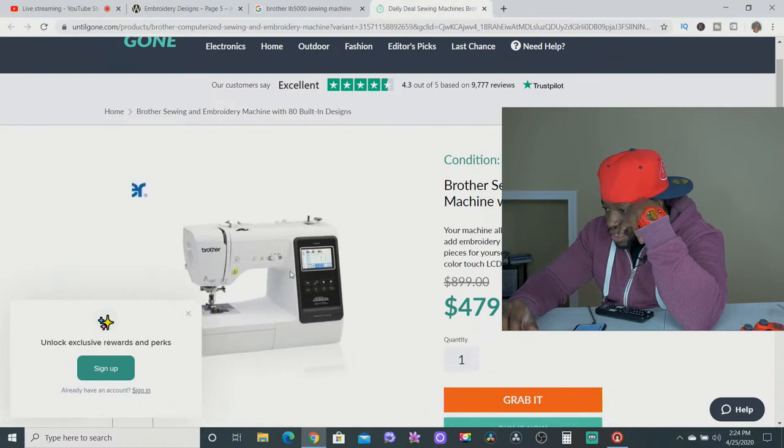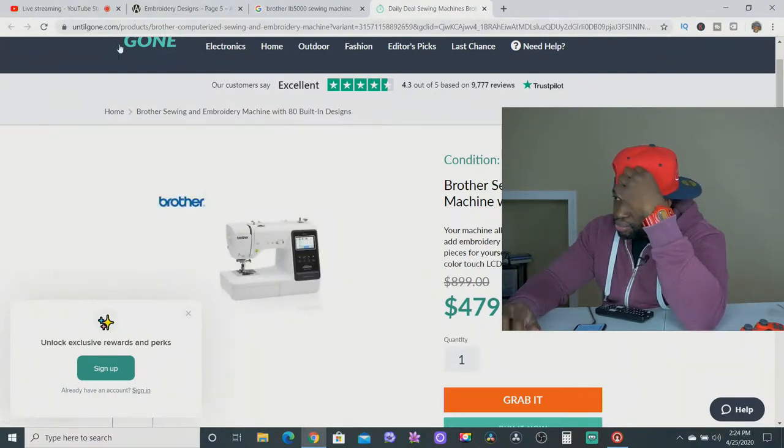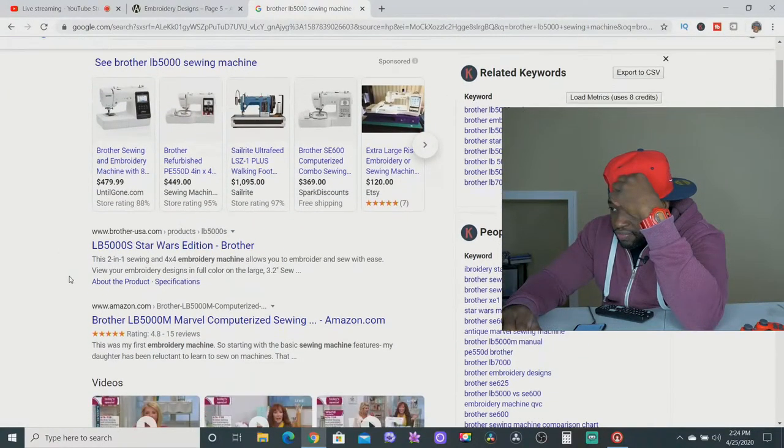It doesn't say it. So you're just buying a sewing machine. You're not buying an embroidery machine, because sewing machines don't embroider. But this looks like an embroidery machine. Yeah, this is an embroidery machine, but I don't know if that's it, man.